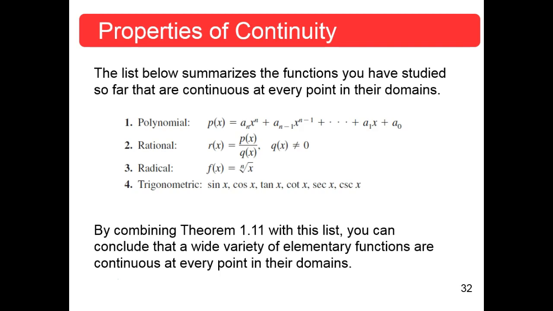Secant. Half pies again, just like tangent. And remember this: tangent is sine over cosine, and cosine is 0 at the half pies. And secant is 1 over cosine, also 0 at the half pies. So those are all the ones except the half pies. These two are all the ones except the whole pies. Of course, I'm hungry and I talk about half pies and whole pies.